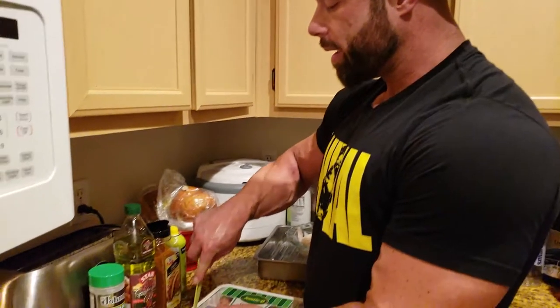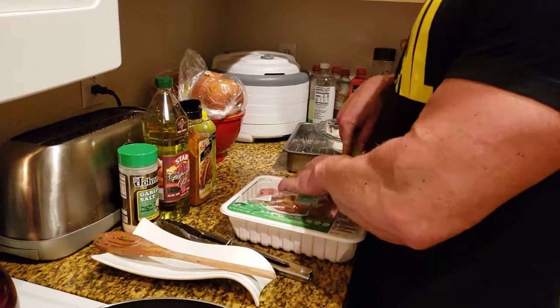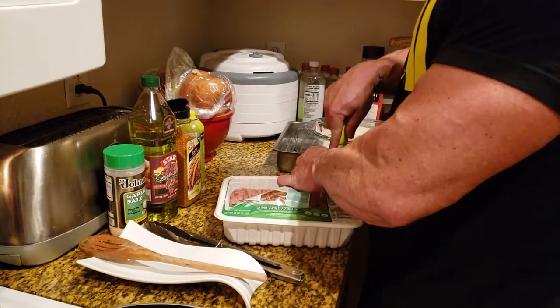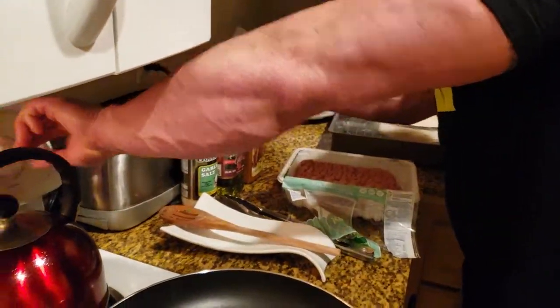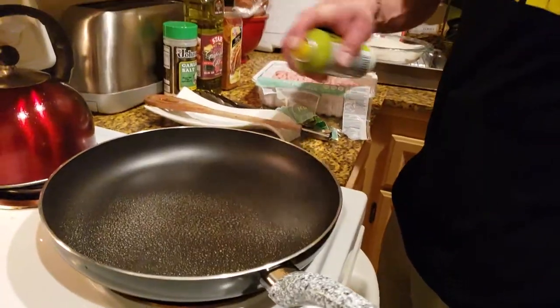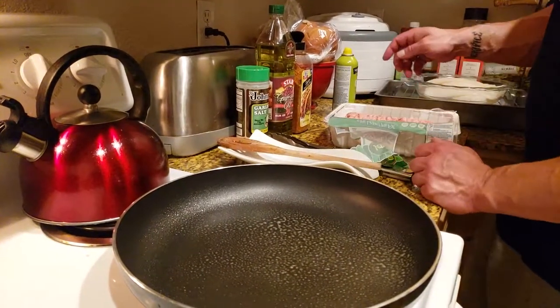So, I ate turkey, but I gotta fucking eat it. So this is how I make it tolerable. The main reason why I hate fucking ground turkey is if it's not fresh, it tastes like shit. It gets a little gelatinous when it's cold, and I can't stomach it very well. So if I don't have enough seasoning or flavor in it, I can't muster it down very well. I kind of just have to throw it down with a lot of fluids, and it just sucks. So I kind of do the same thing I do with the ground beef, ground bison, taco seasoning, and some garlic. Usually does it well for me.